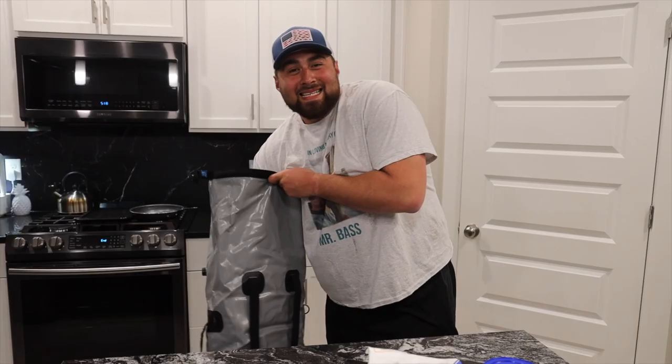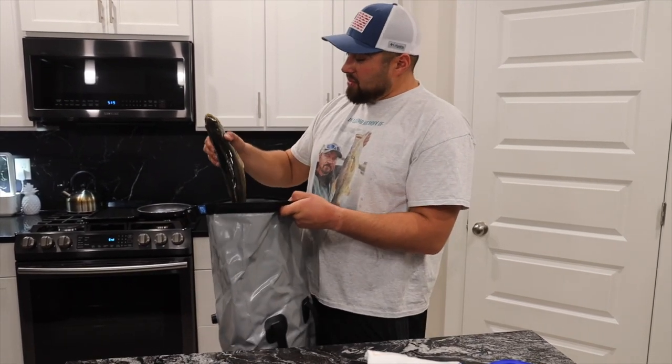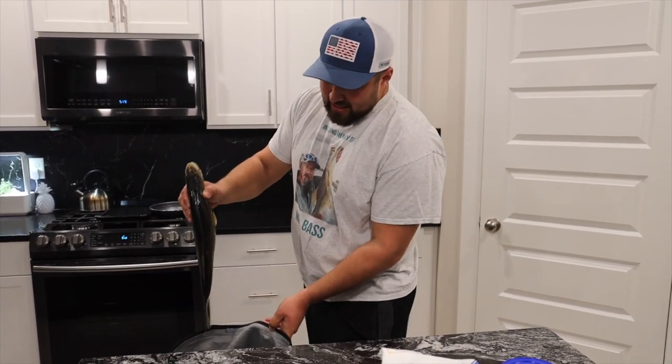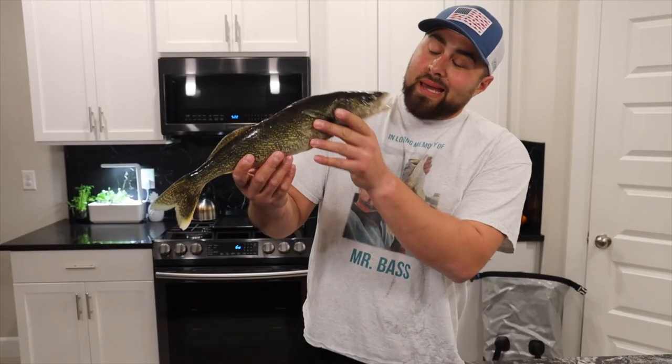This morning, I was able to go out and get us some supper for today. And we're not a fish eating family, but every once in a while, we like to at least try to catch and eat something. And so this morning, I was blessed enough to catch this small walleye here, 18 inch fish.